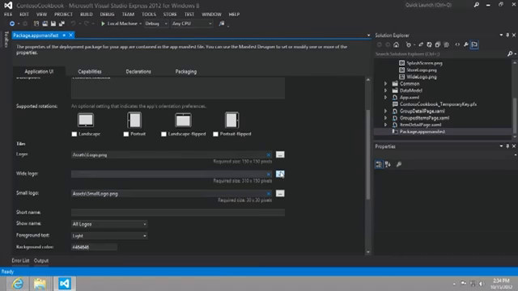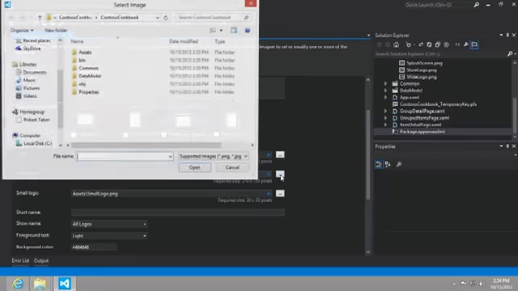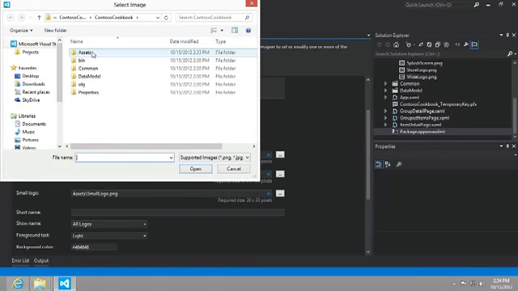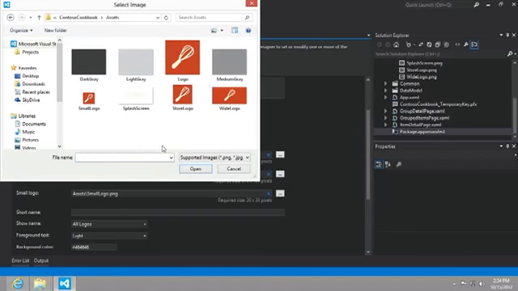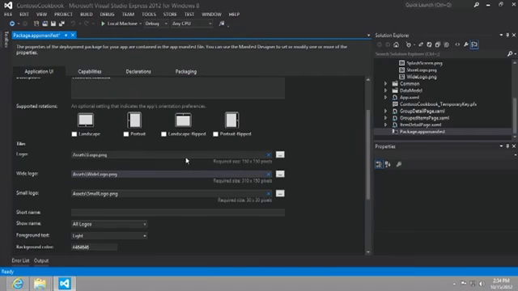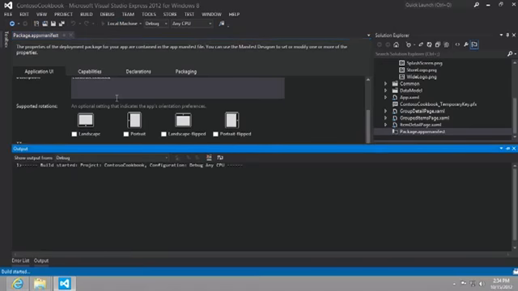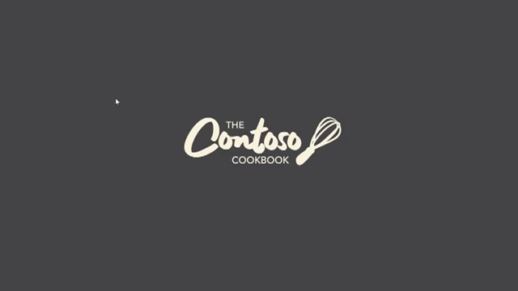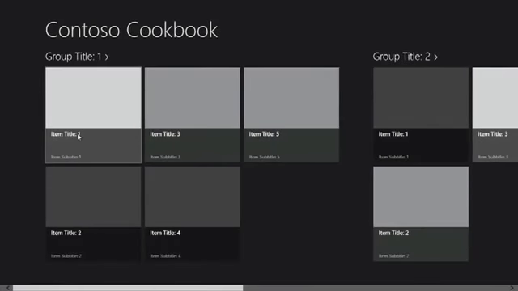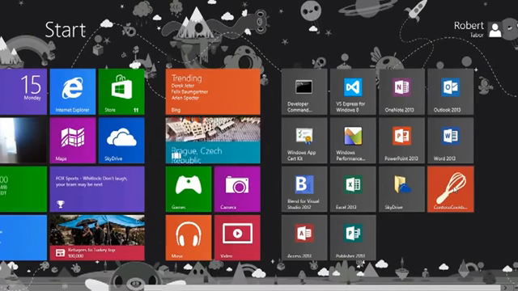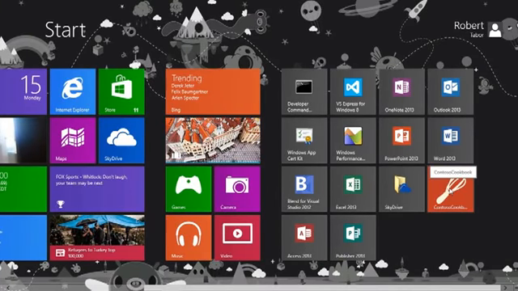app template. So what we want to do is click the little ellipsis next to the Y logo text box, and we're going to navigate down to our assets directory, and we're going to choose the Y logo.png and click open. And let's save this. And now let's run the application again. I'm not sure what's going to happen since we already ran it once and didn't follow the instructions correctly. Yeah, it's still using this small tile.